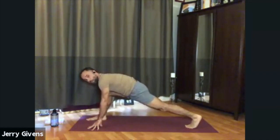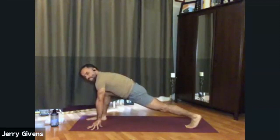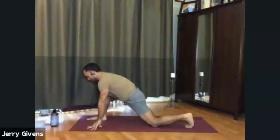And just try to pull the heart away from the thigh as much as you can, even if it's just an intention. Good. Try to keep that back leg as straight as possible. We're just getting warmed up, so it's okay if it's not as straight as it could be. Good, take a deep breath in. And exhale, release the back knee. And then sweep the right leg back. We'll come into downward facing dog.